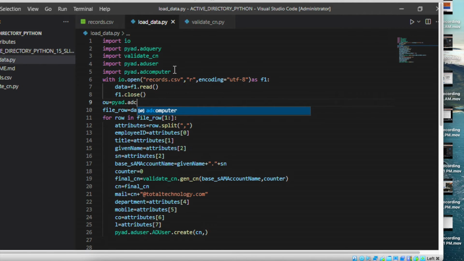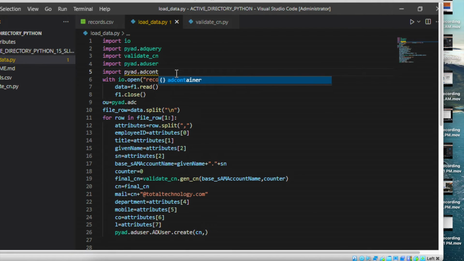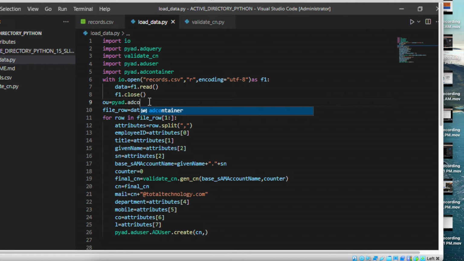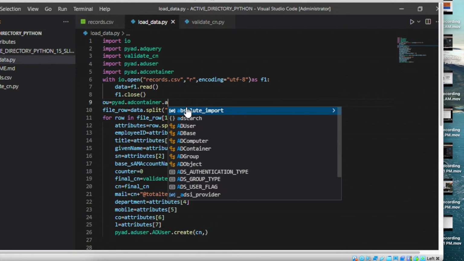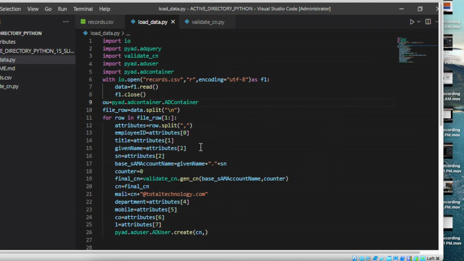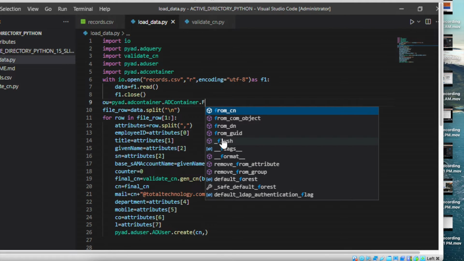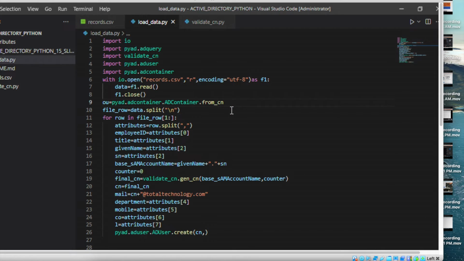I actually imported container, not computer. Container means ad container, then from cn.